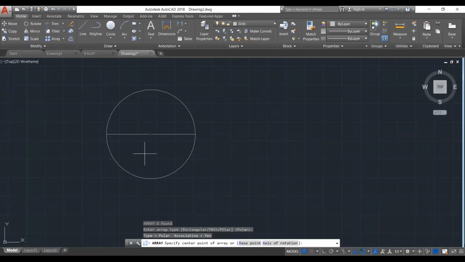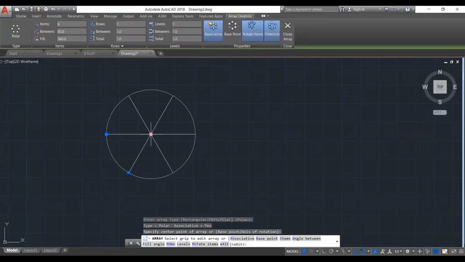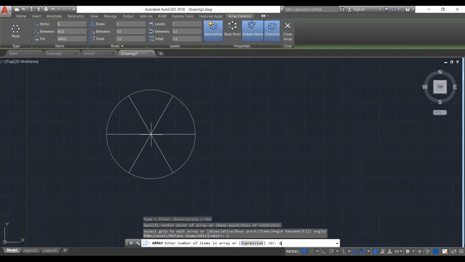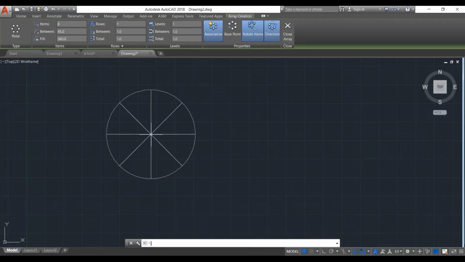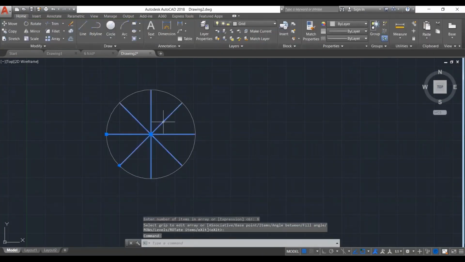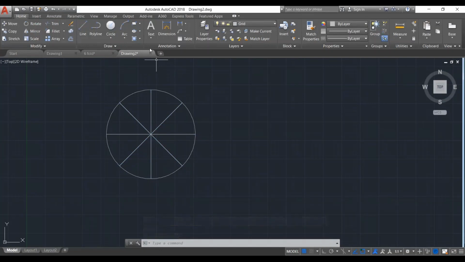The center point from the midpoint, I will wait for the snap to appear like this. So from the midpoint. Now the circle is divided into 6 equal parts as a default. No, I need them 8 equal parts. Items, I enter. Now I needed them 8. So the order is completed now. Okay, enter. So the circle now is divided into 8 equal parts. So if you have any questions now, I will wait for it or start drawing a circle divided into 8 equal parts and then we will proceed.